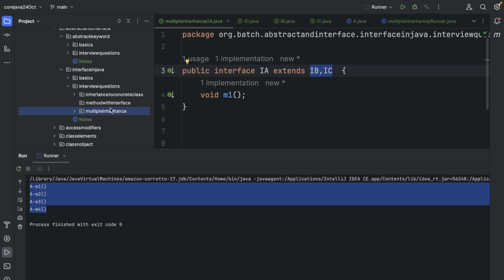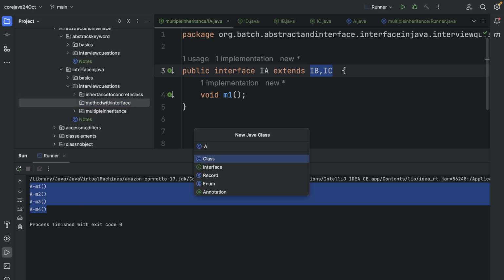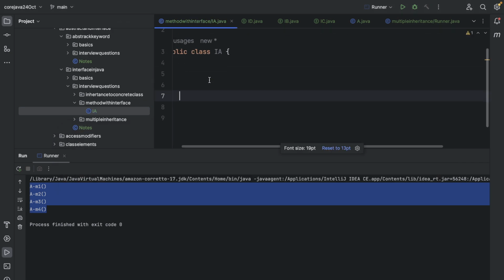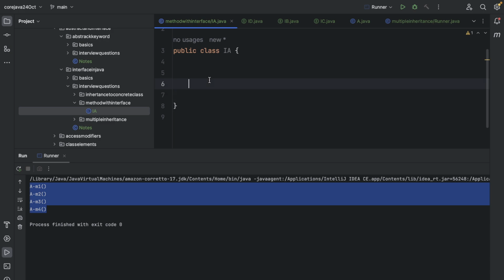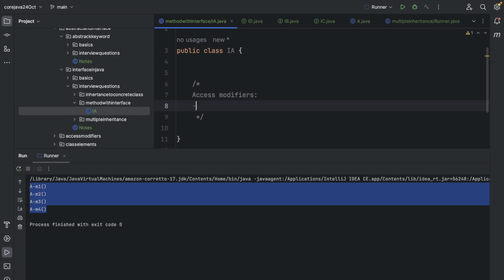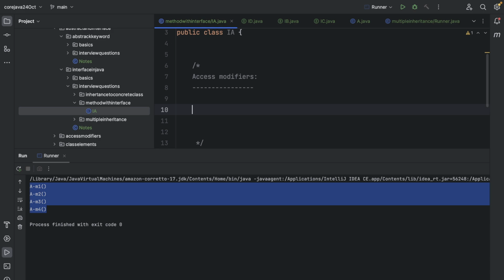Yes. All right. Now let's start with the methods. Now over here things will get a little interesting. So after Java 8, before Java 8, you were not allowed to use access modifiers. How many types of access modifiers are there for a method? How many types of access modifiers are there? Three. Okay, it's four, but not bad. Go ahead.